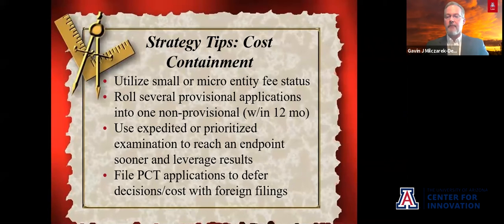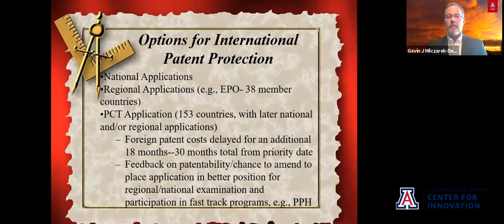And then, of course, you can file something called the Patent Cooperation Treaty application if you want to defer decisions on where to file later on, and also the cost of filings in other countries outside of where your first filing is. So let's talk a little more about international patent protection, since that's usually the most expensive aspect of obtaining patent rights. You have the three choices: national applications in each country of interest, regional applications. So I've already mentioned Europe has an existing patent regime under the European Patent Organization. They're working on a unitary patent as well.